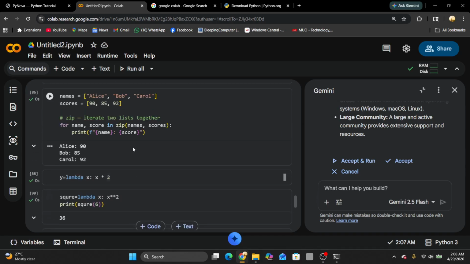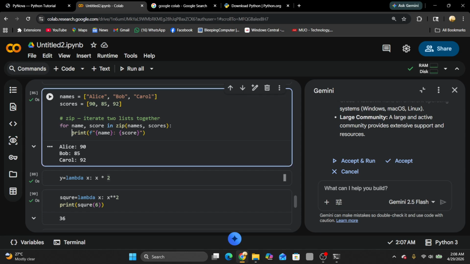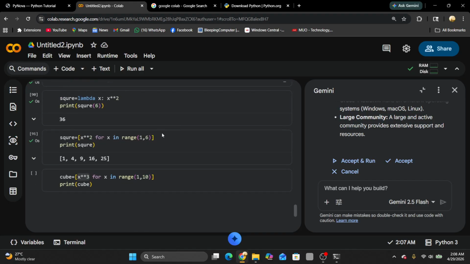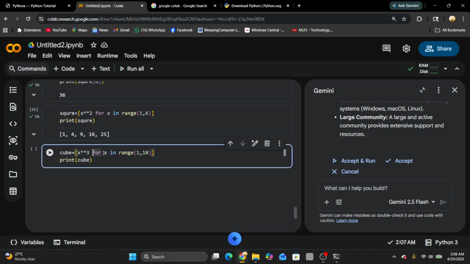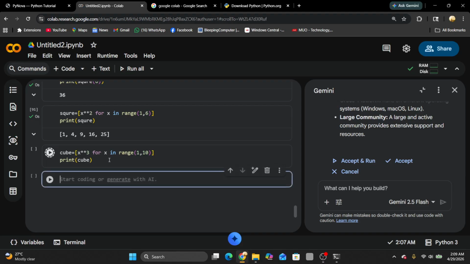Whatever you are using as the variable with for, x to the power whatever is inside the for block. So x to the power 3, for x in range 1 to 10, that means x to the power 3 is the code inside the for block. Okay, now print the cube also.